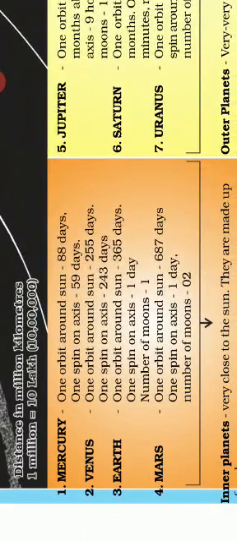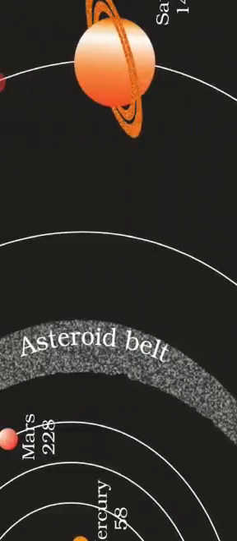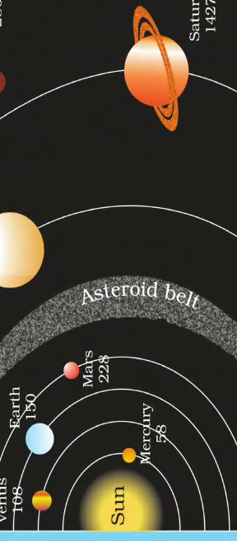These are all the inner planets, the first 4 planets that we have discussed till now. Now moving further, we will discuss the outer planets. You will see that between the inner planets and outer planets there is an asteroid belt. There are a number of asteroids moving in space in this belt.